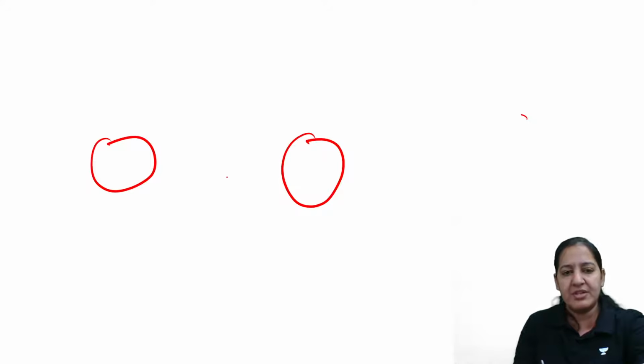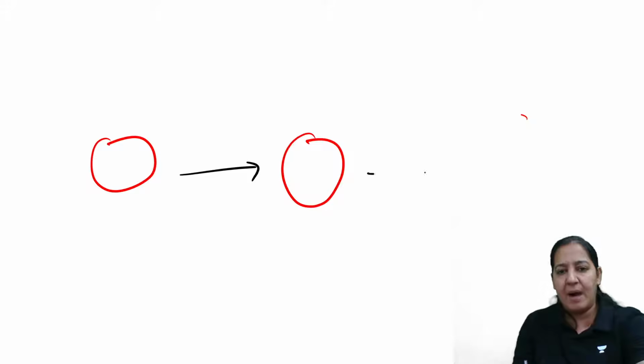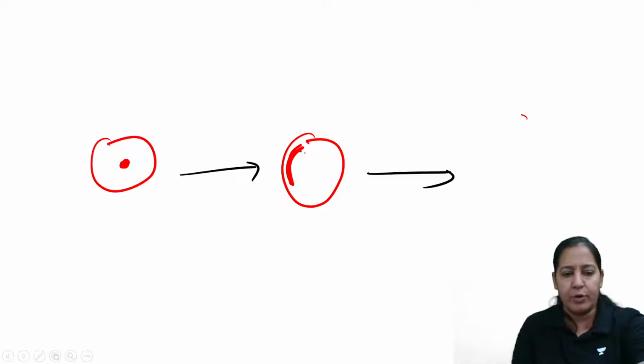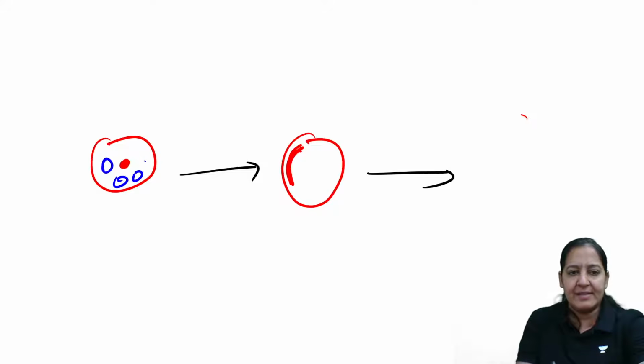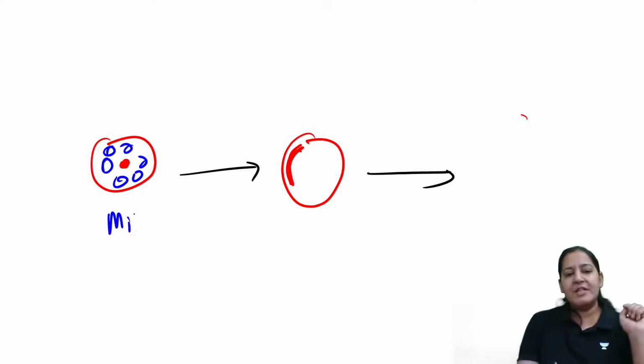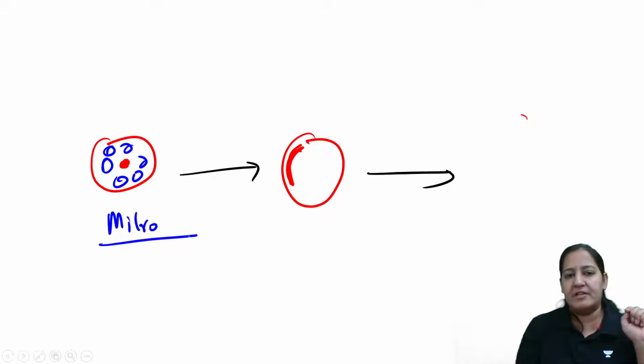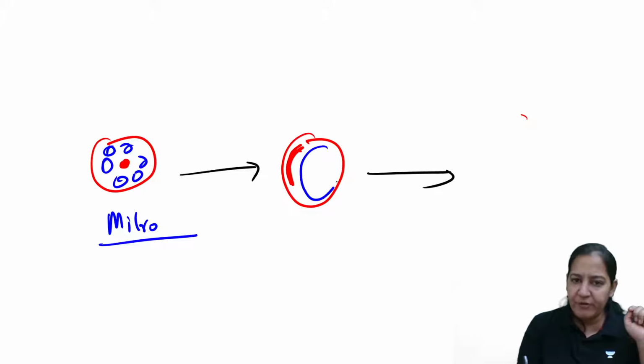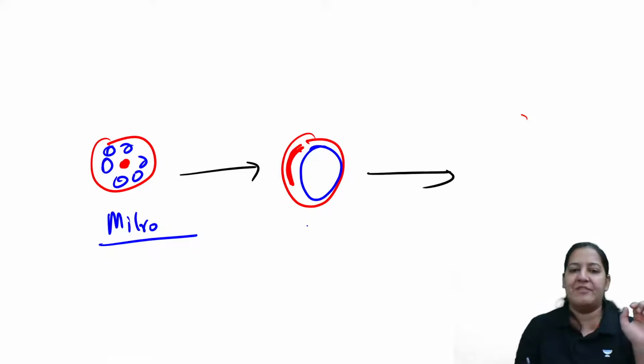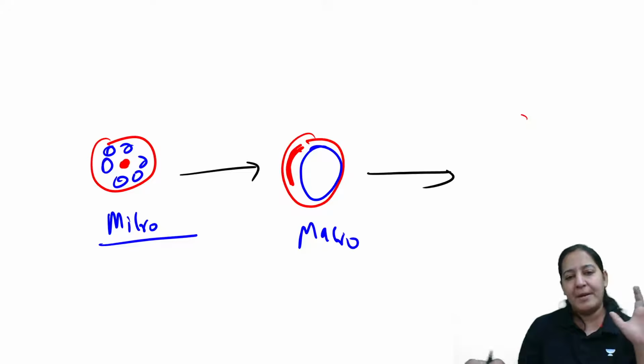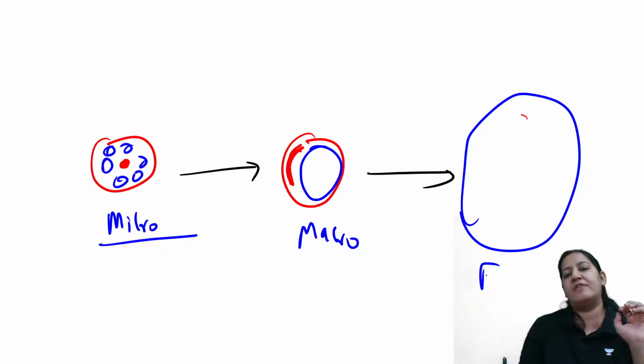So how do the conversions take place? See the diagram again I am drawing. Here is the nucleus in this diagram. Here is the nucleus in this diagram. In the third diagram, no nucleus. You can see microvesicles are there in the first diagram. Multiple small fatty vesicles are present at the periphery. You can see they all fuse together and shift the nucleus to the periphery. This is macrovesicle, and multiple macrovesicles fuse with each other and they form a fatty cyst. So ultimately fatty cyst is formed.